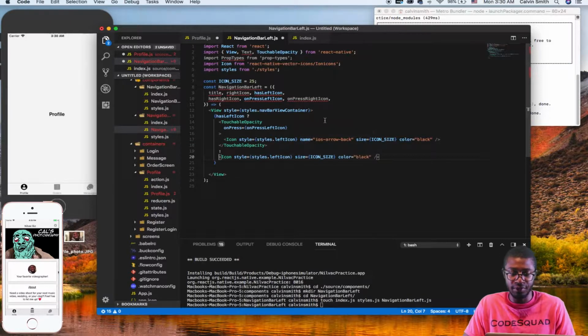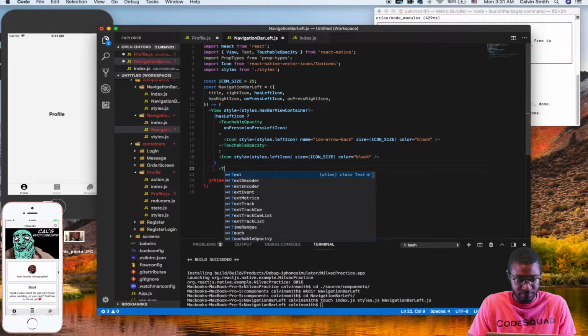If has left icon is false, then it's going to jump down to after the colon, and it's going to give it a blank icon. So that means the icon is not going to be there. You can't see it.